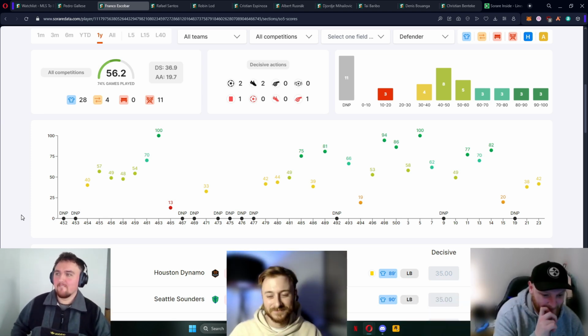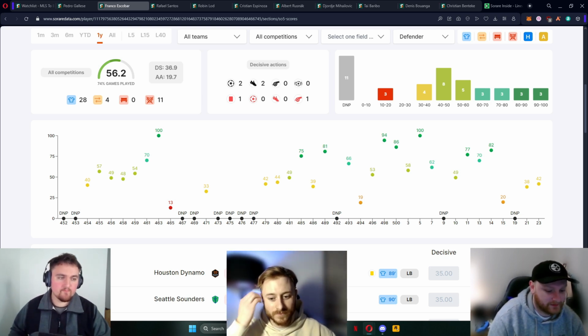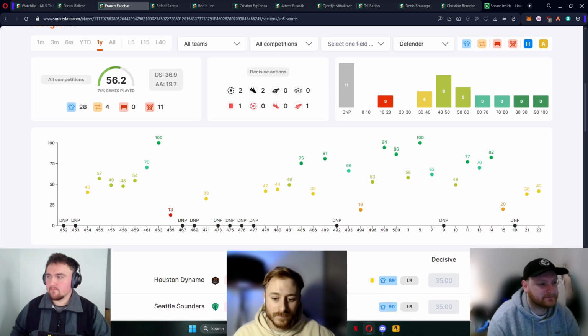So yeah, a solid back four. The goalkeeper's a bit iffy, but we'll see how that plays out from the season. There's 2 people competing for the job there, as said on earlier videos. But yeah, I think you just need a peak score, and this guy, as a defender, can give you 100, and he can give you high 90s and 80s, and that's all you really need, and the stars to align, and you got yourself a podium there.